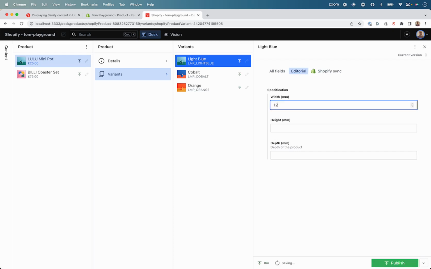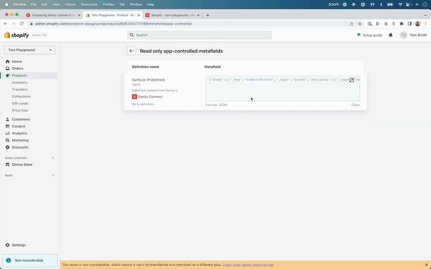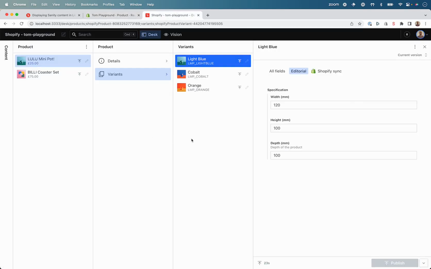And again, once we populate this with content for a variant, that will sync over to a variant meta field on Shopify. The meta fields that we sync over to, essentially the full Sanity document, we're pushing all that into a single meta field in Shopify, and then you can access that data within Liquid, and that's all done server side. There are no runtime API calls or anything, so it's a very performant way of being able to access that content within Shopify. So next up, let's take a look at how you can amend your Shopify theme to display this content.